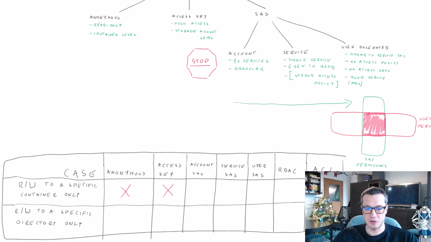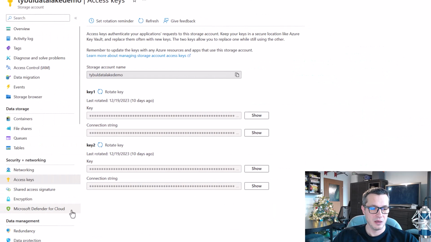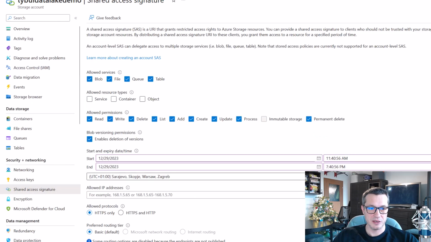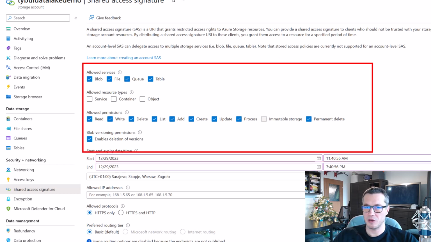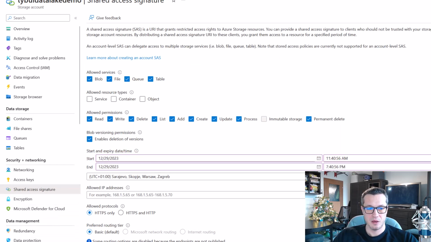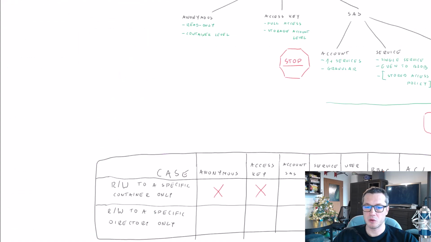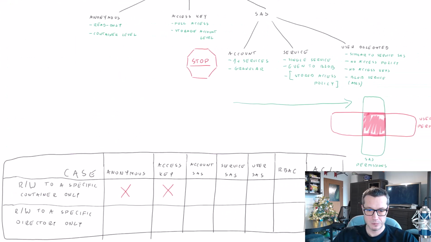Then the next option was account SAS token. Those SAS tokens were available again at the storage account level, and here we've got many options we could use. But actually, will it work in our case? And the answer is no, it won't.